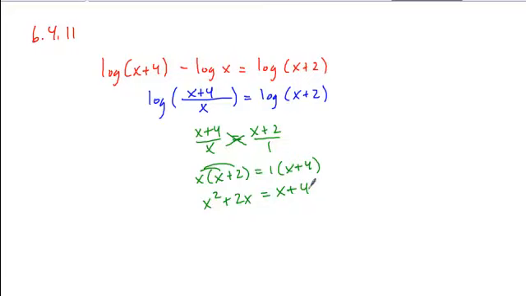It's a quadratic equation with multiple terms, including a variable, so we move everything to the left. Subtract an x from both sides and subtract 4 from both sides. It gives you x squared plus x minus 4 is equal to 0.